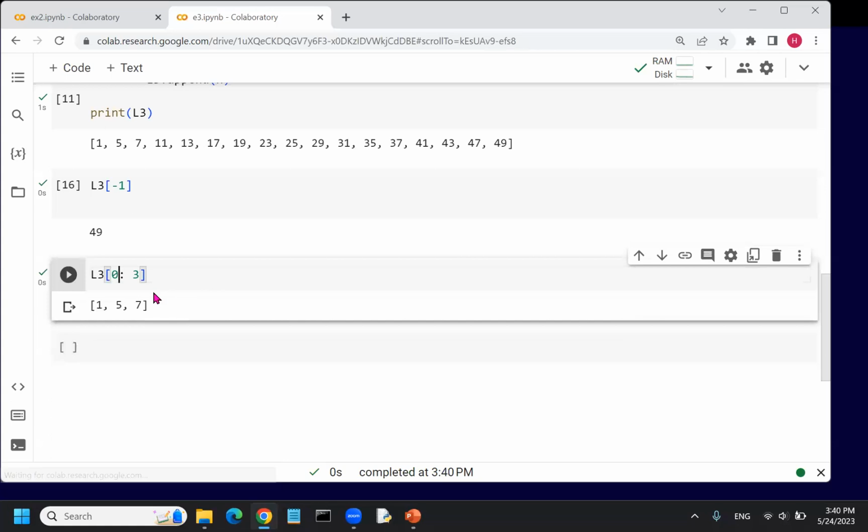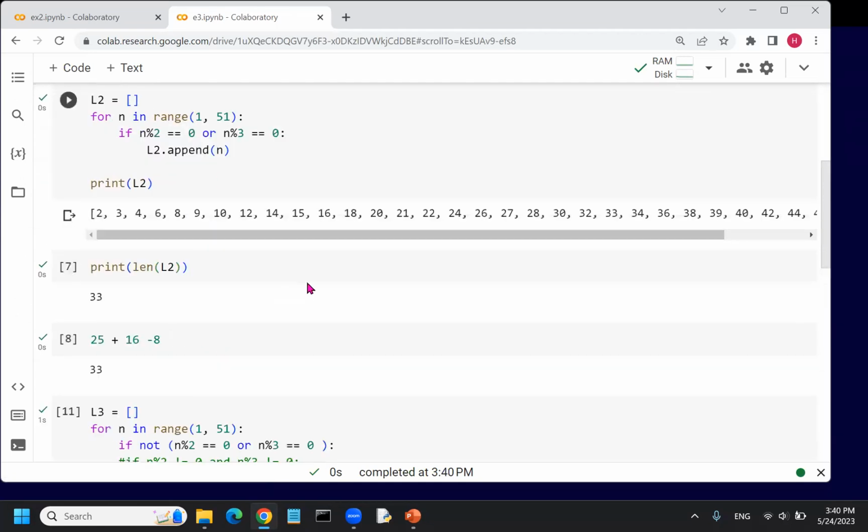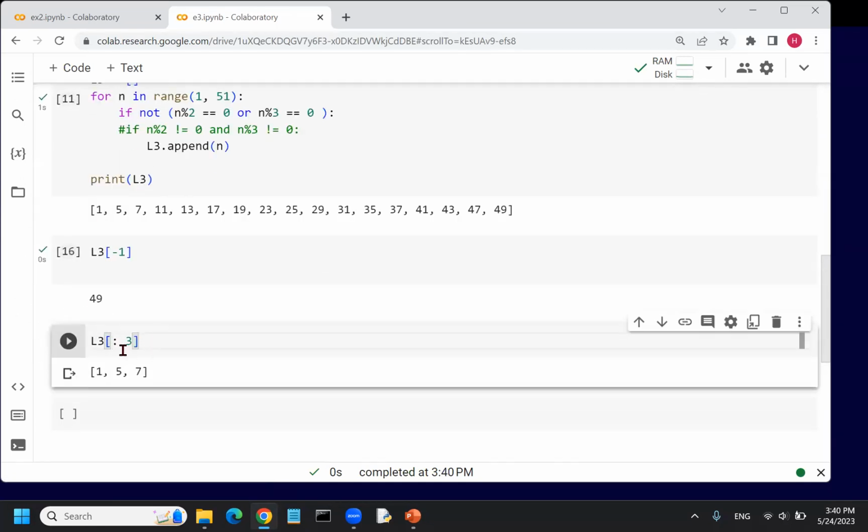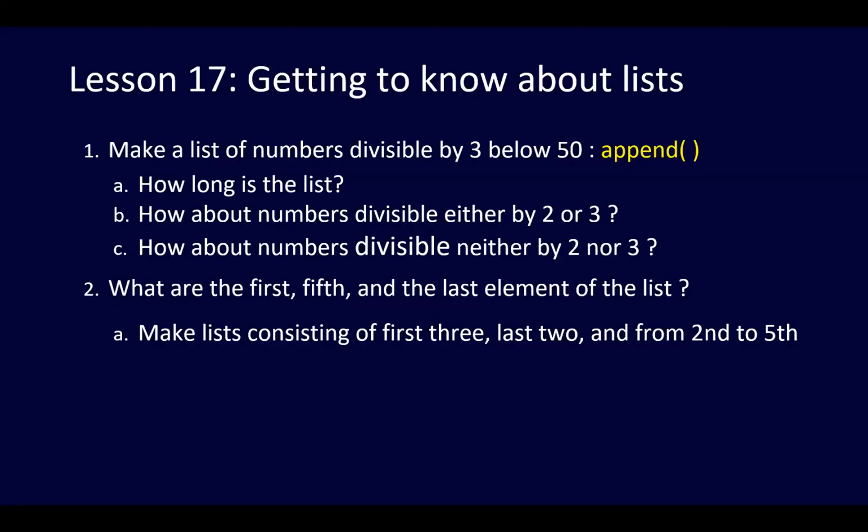So this means it will stop at 2, just like the case of range. So 0, 1, 2. Okay, so that is a way to make a sublist, a new list consisting of the first 3 elements.